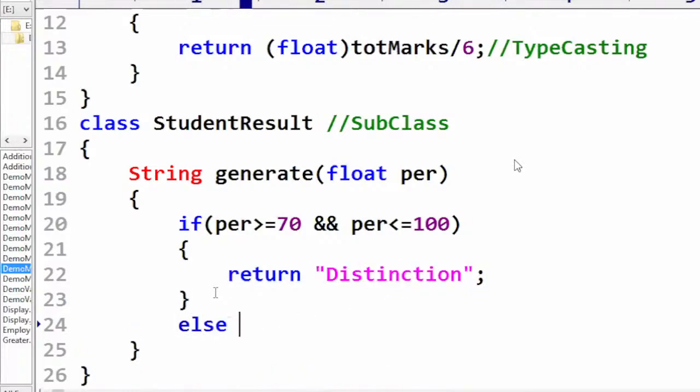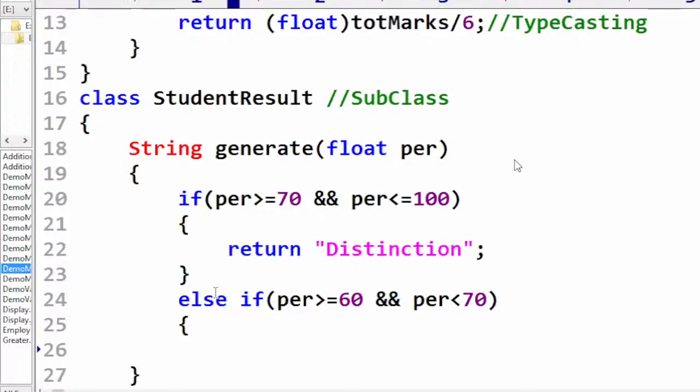Else if percentage greater than or equal to 60 and percentage less than 70. Sir, why is it less than 70? 69.999 is also not a distinction. So it is less than 70.